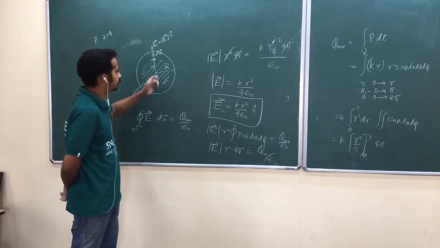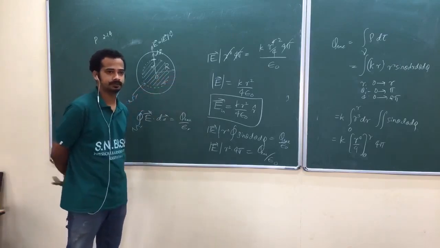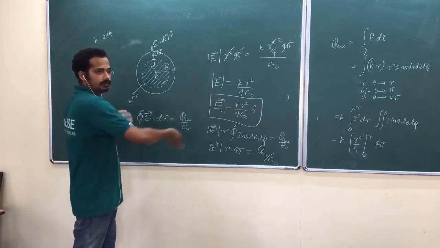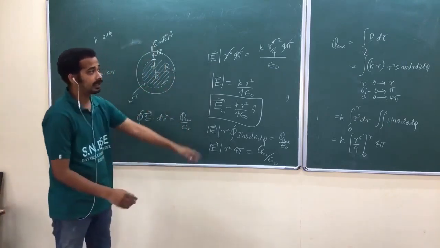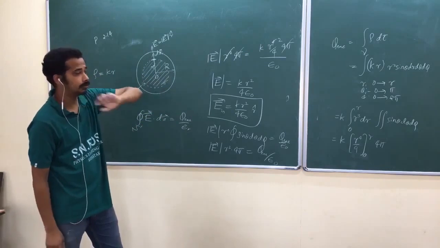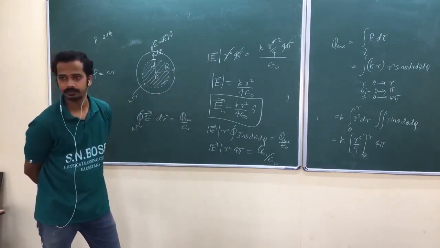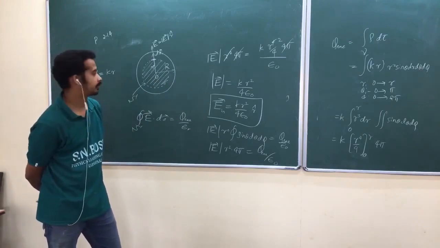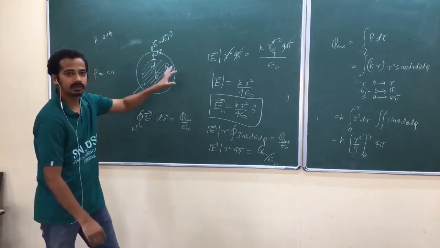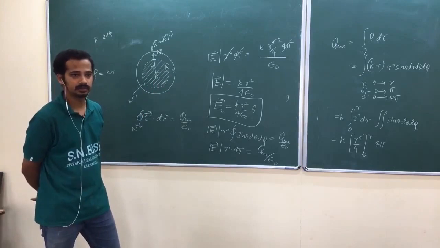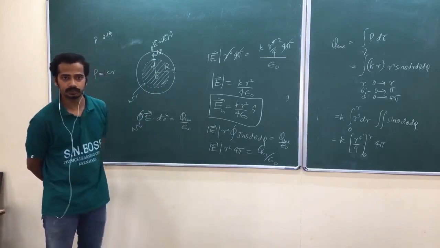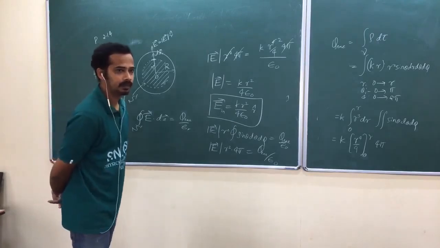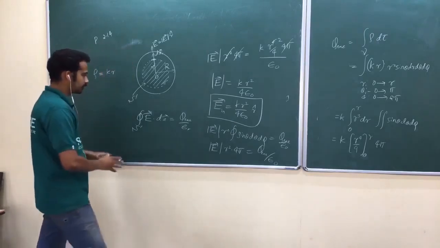Now can you find the electric field outside this one? While finding the electric field outside, your Gaussian surface should be outside. Then while finding the net charge enclosed, how do you take the r integral? From 0 to capital R, because outside the sphere charge doesn't exist. Be careful, okay? Do that one. Let me again explain a couple of problems.